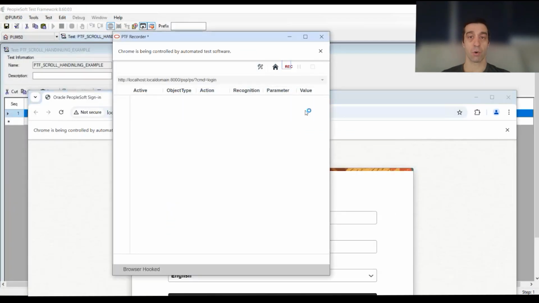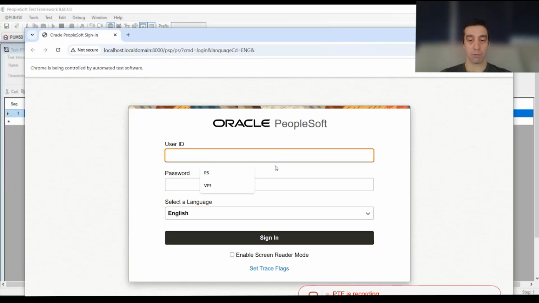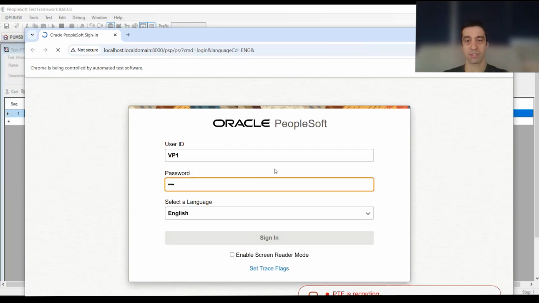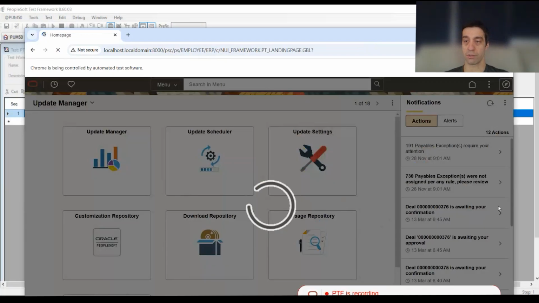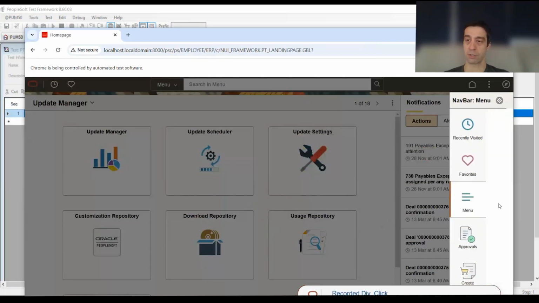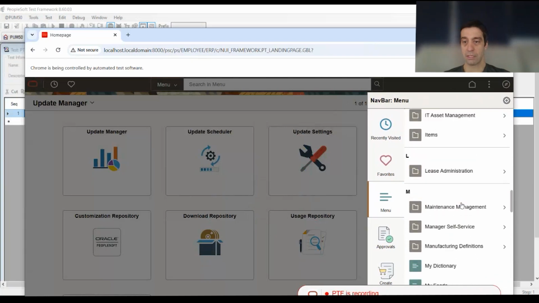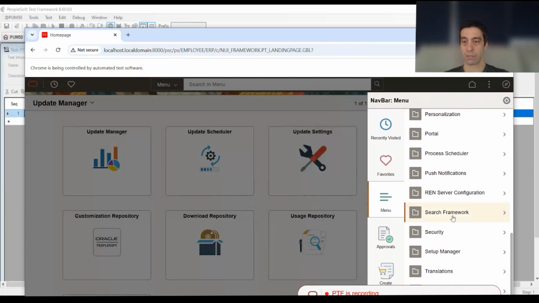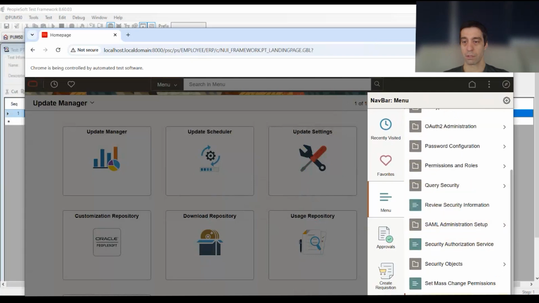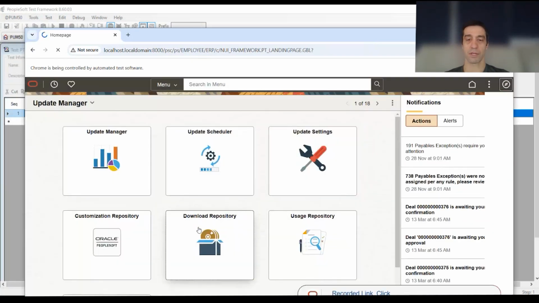We're going to click record, so it starts capturing, and I will quickly record, putting in the user and password here, navigating to, and I'll use the same example as the PeopleBook, which was within the profile user security, so that there's a one-to-one from the documentation to this video, just to help you guys out. So we'll just quickly navigate to PeopleTools, Security, User Profiles, User Profile.